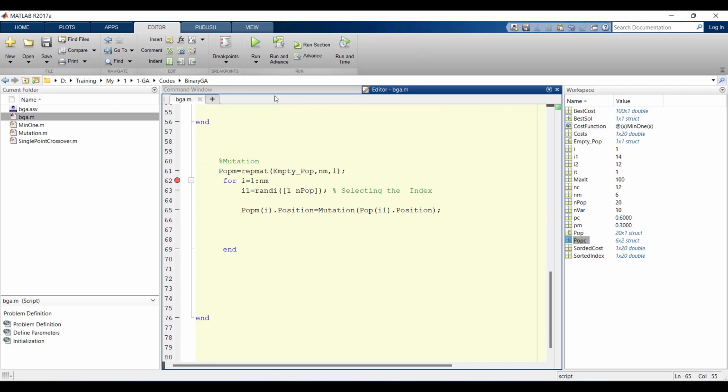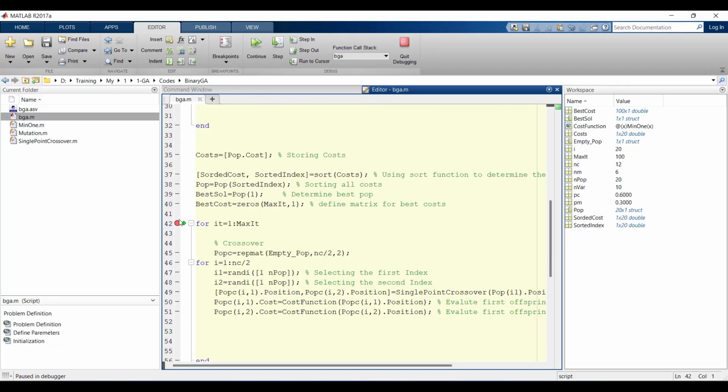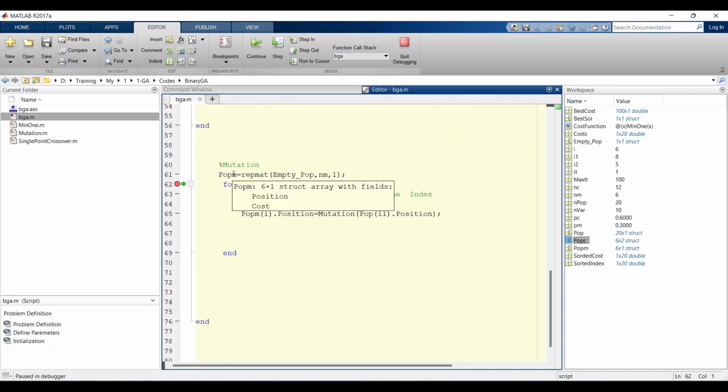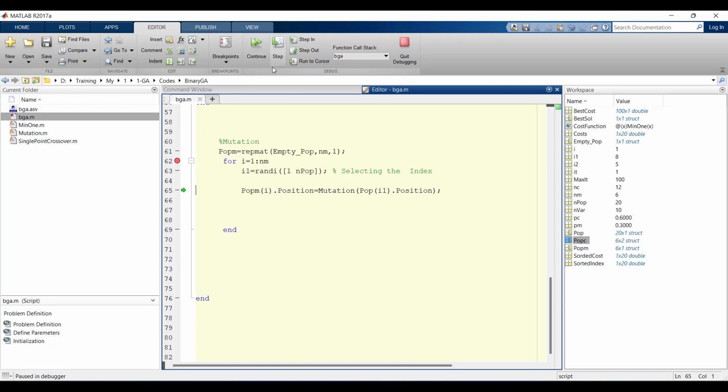And I just want to check that. First of all, this is our pop m, which is defined as the pop for mutation, and then we have this loop for mutation. We randomly select an index from pop, and then we have this pop.